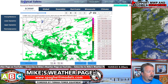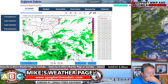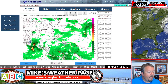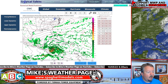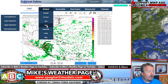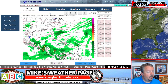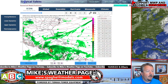Most of the models are pretty similar. The Euro is showing development in the lower Caribbean, western Caribbean development, going a little west. The Canadian has been more aggressive — 996 to 980 range — that's definitely a hurricane possibility, also going west. The Icon is similar, showing development as well. So you've got four models pretty much all focusing in right here.